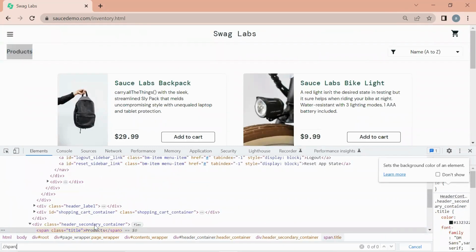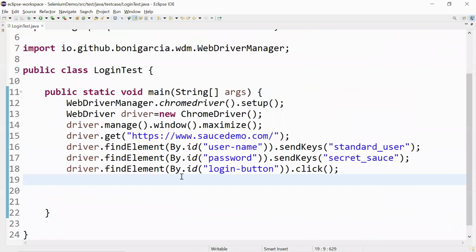I'll talk about XPath later on in the upcoming videos in detail. So this is at span contains text, and then we have to pass in the value of product in this.